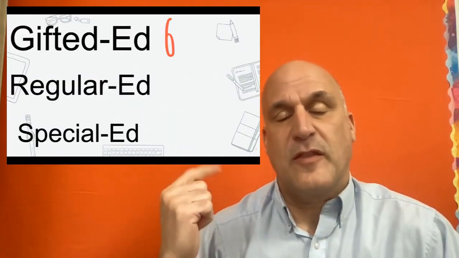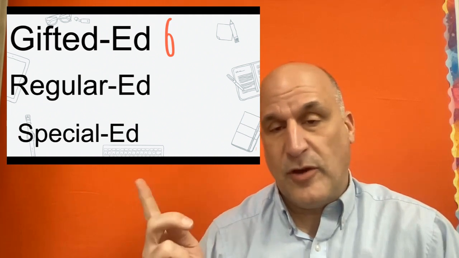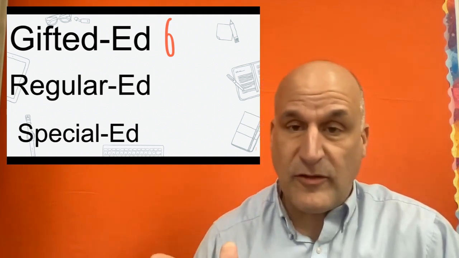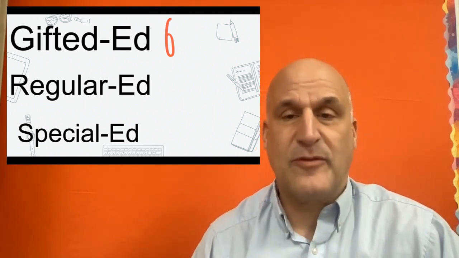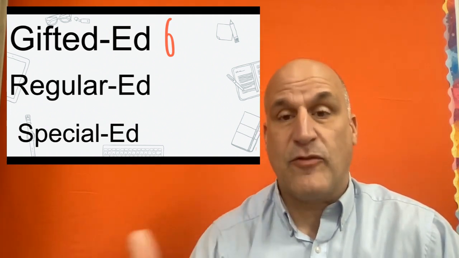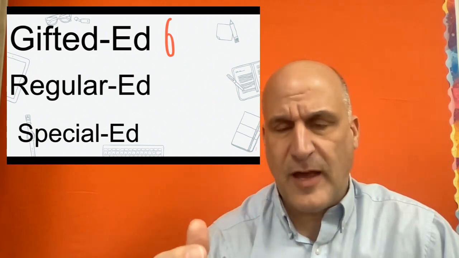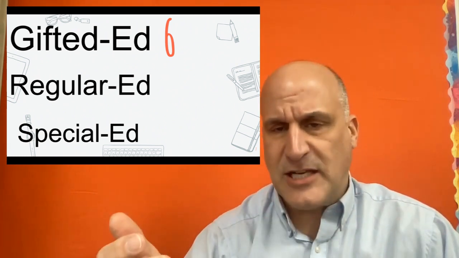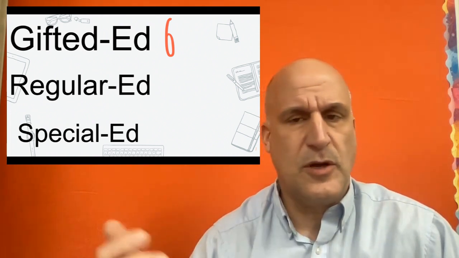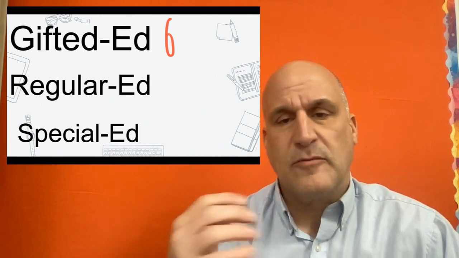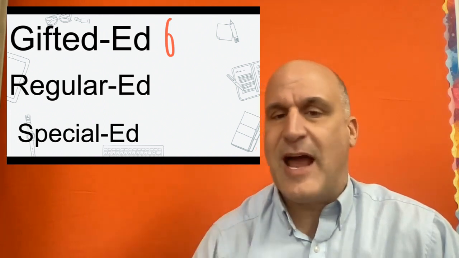To give you an idea about this, students that are cognitively gifted tend to process things at a much quicker pace than your typical student. So for example, what you can see here is that this gifted student, typically, not all gifted students, but most gifted students, after hearing something six times, they understand it. They have shown mastery of it. It's been introduced to them. There is an activity that lets them apply it. They may be asked to evaluate or create something about it, but they got it after six times.